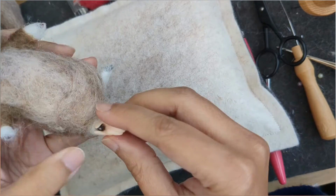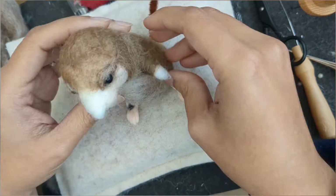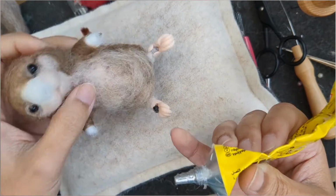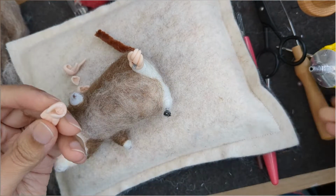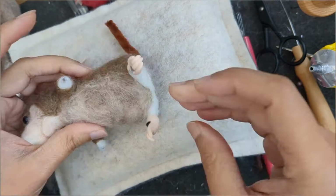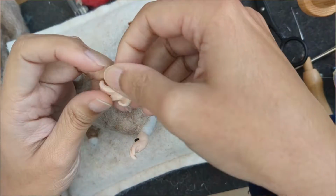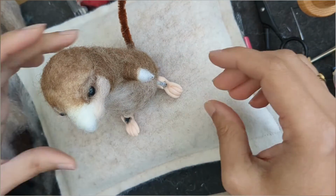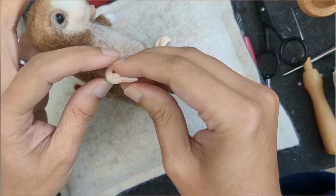So my little polymer clay hands and feet are baked now and ready to put on. I'm just placing them and seeing how they look. I'm using all-purpose glue. You can use super glue if you need, and I think it works fine. So just put glue on the sculpture as well as the feet. I'm just slipping them on to let it dry. In the same way, I'm going to do the hands.